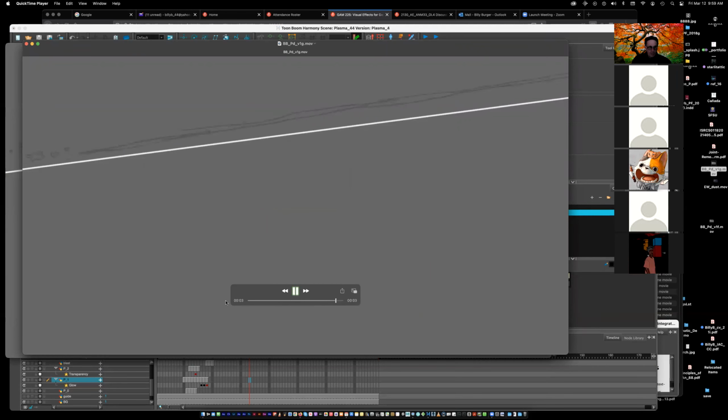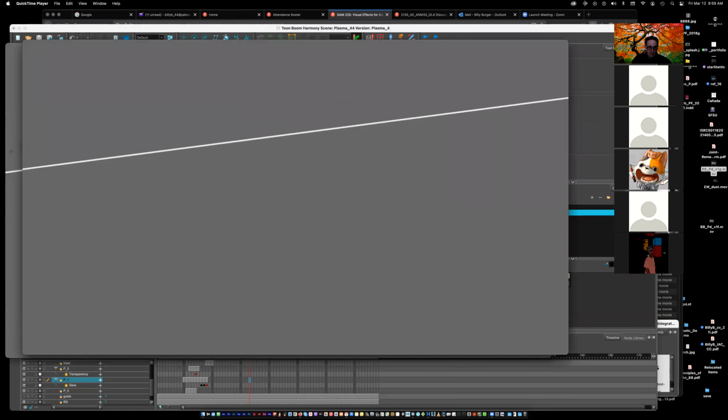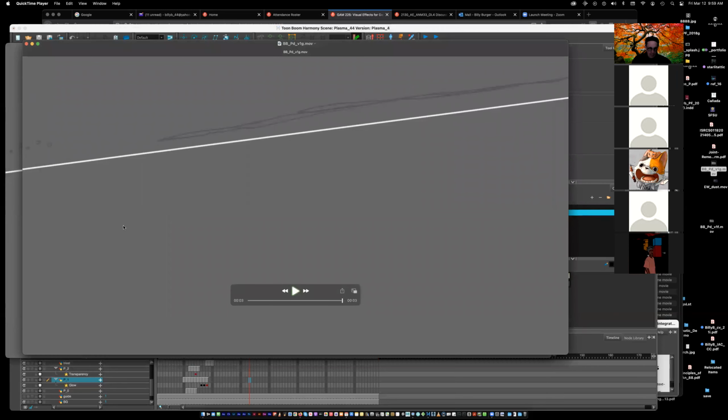All right, so in this version here, you can see everything that's playing. You can see the little plasma blast. The thing that caught my eye here was that this little tail sticks right here. So let me explain. The plasma blast comes in, right? That's the new one I did. That was the position of the original.